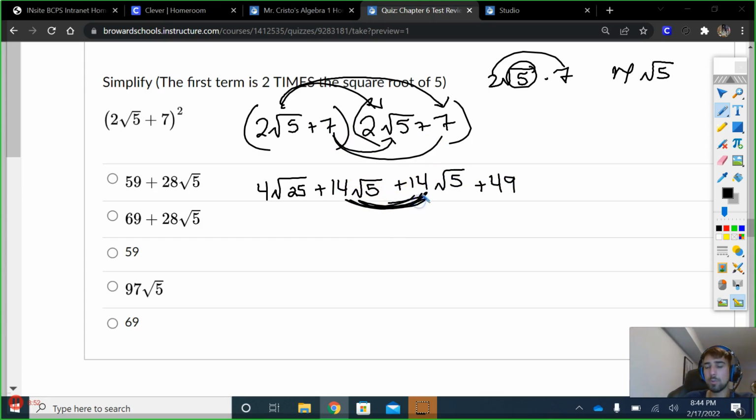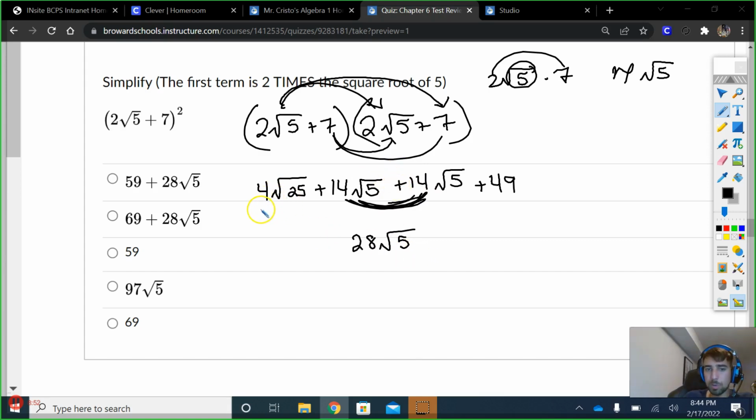Whenever you realize if you're foiling or not, you can combine those two. 14 plus 14 is going to give you 28. When you're adding radicals, you can add these two because they have the exact same radicals. So because the radical is the square root of 5, you're going to leave it as square root of 5. It stays like that. You just add the two whole numbers that are next to it.